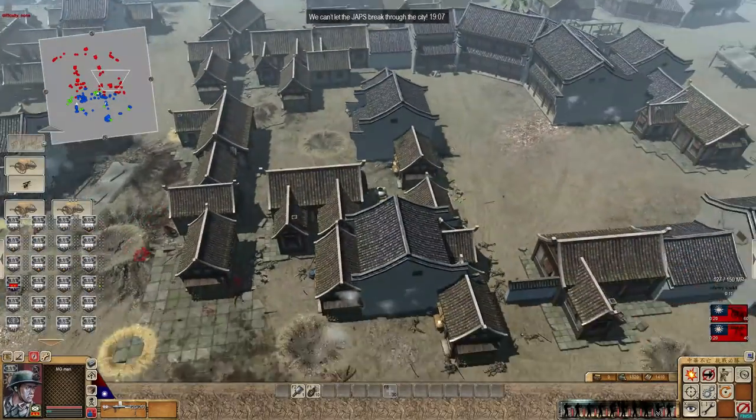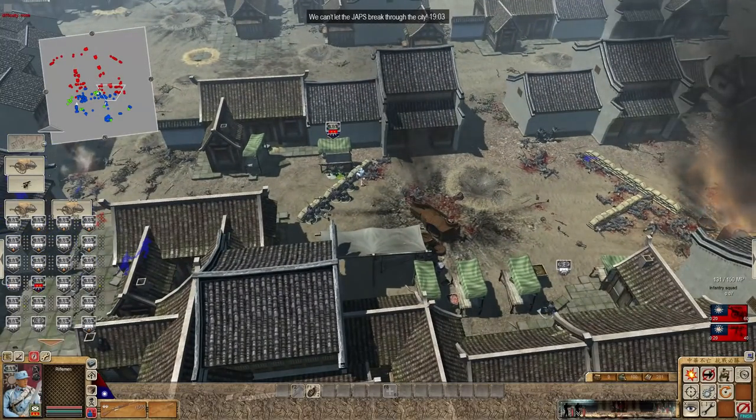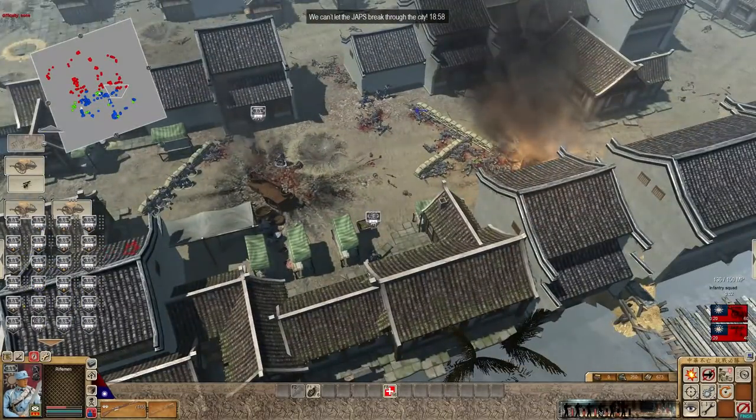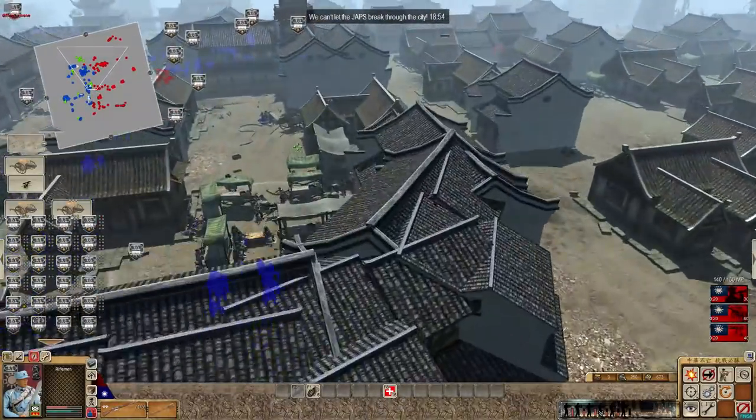It could have been, it could have been. Okay, we need to reinforce this area now then, because we are looking lackluster. Reposition some of these troopers around here so that they can actually defend this area too. And that'll be good, because more infantry is bound to be coming up soon.